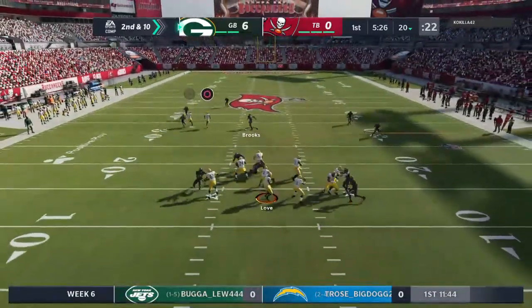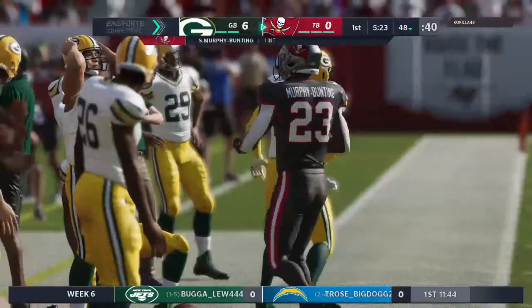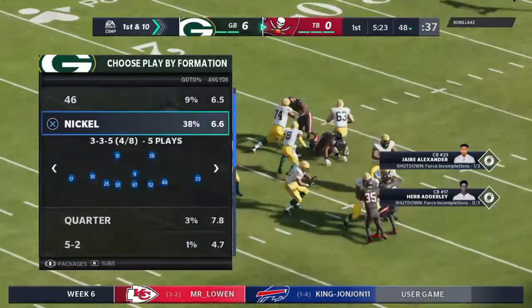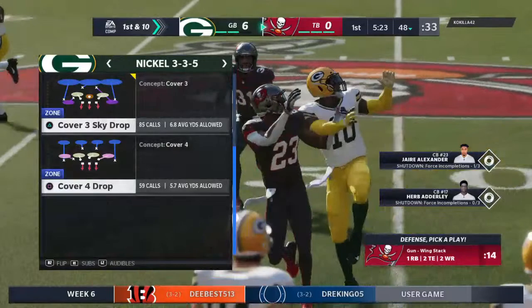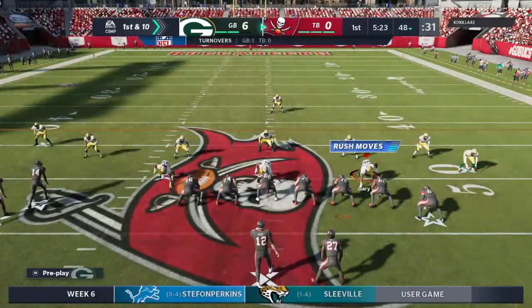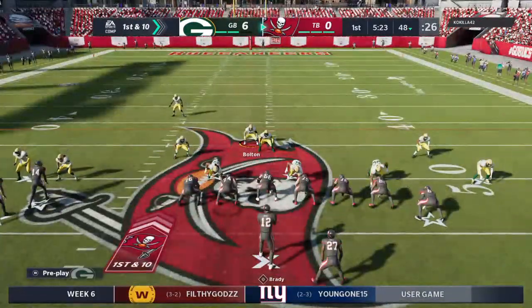They'll throw again. Here's Love on 2nd and 10. He's going to rifle one deep left side. They brought the house that time on the young rookie, maybe a little rattled through the pick. And you have to be prepared for a lot of pressure as a rookie quarterback because most defensive coordinators are going to test you that way. So when you see that, the ball's got to get out of your hands quickly, and that means your receivers have to understand they have to break off their routes quickly as well.